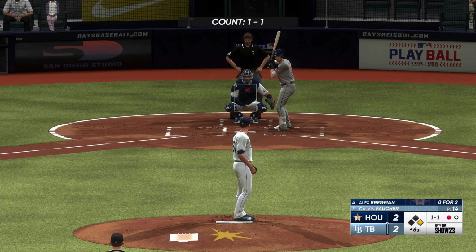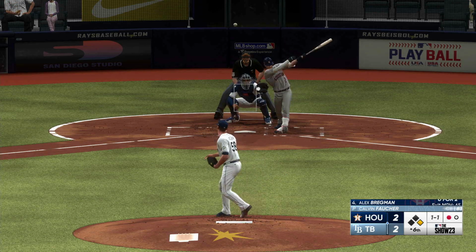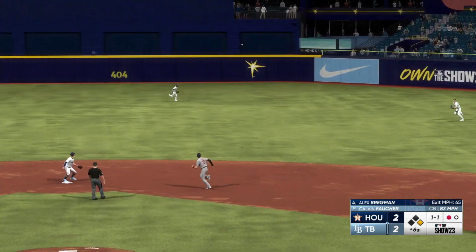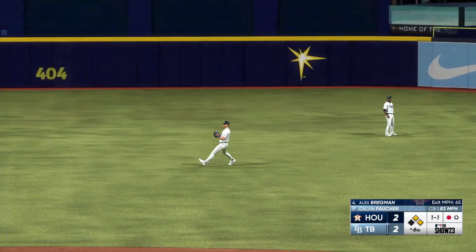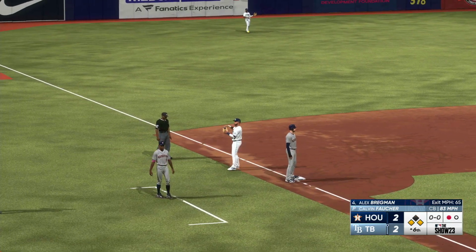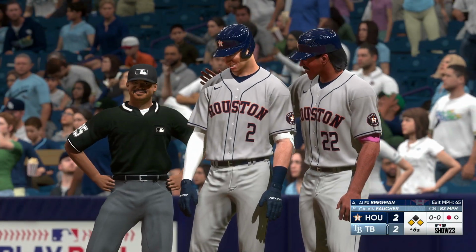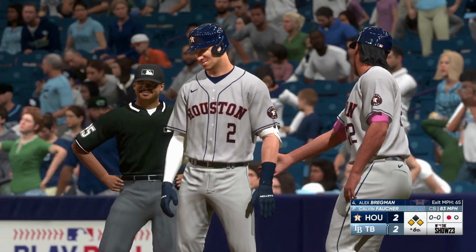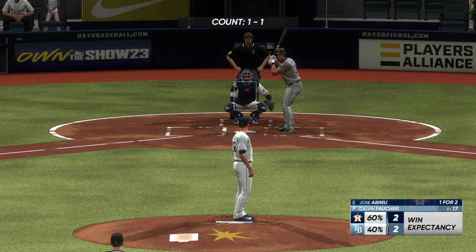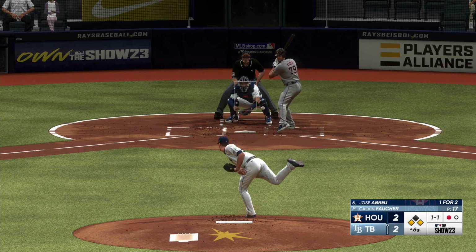Now it's Alex Bregman. Out towards right center field, and that'll get down for a hit. And they'll have runners at the corners after a 1-out single. Look, I don't think that pitch would have been called a strike, but he did such a nice job of pulling his hands tight to the body and just getting enough of the barrel on it to be hard enough back up the middle for a knock. Runners at the corners here, 1 away. Jose Abreu up next for the Astros. Beautiful swing in his last at bat, opposite field knock.